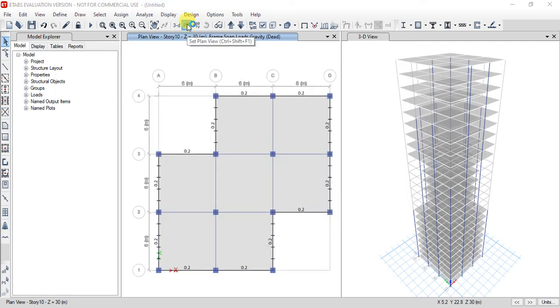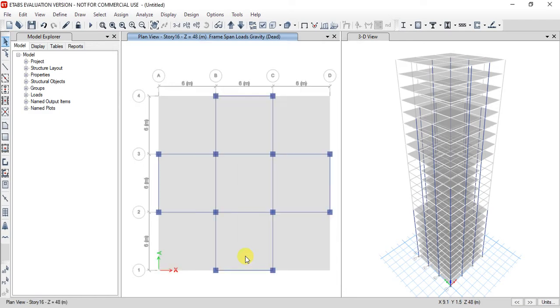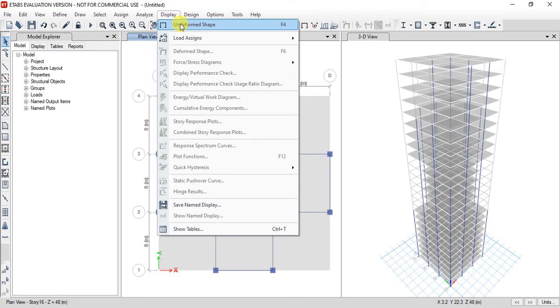Now go to the 15th or 16th story. Make sure similar storage option is selected.